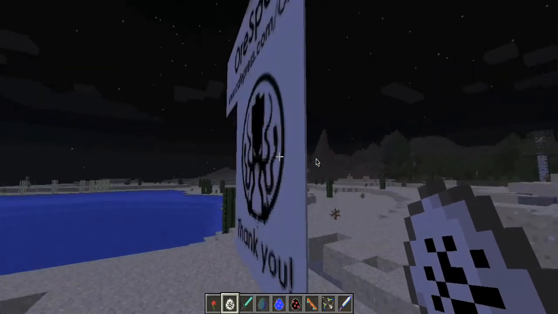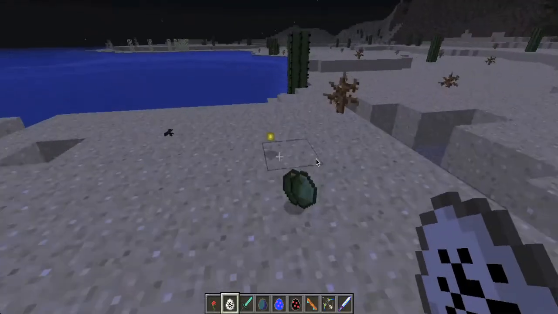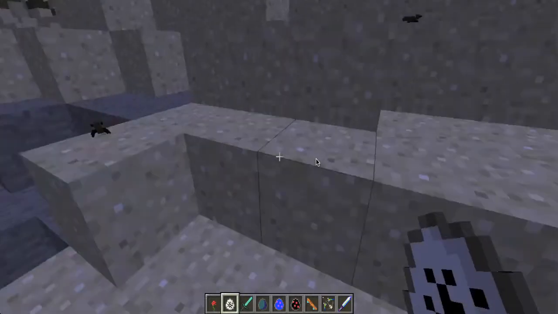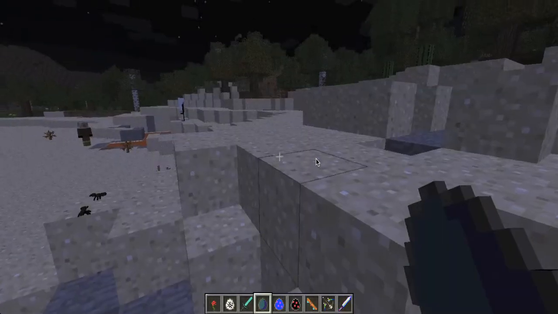Love the nice little logo. That's pretty awesome. Doesn't make any noise. Oh, it just dies instantly. But it brings out some ammo construction. So now what we're gonna do is, I'm scared to see this. What the WTF.